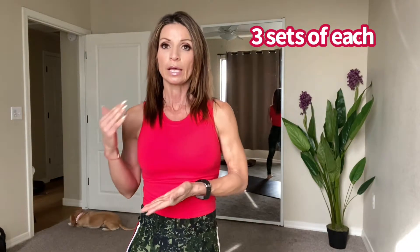Welcome to day two of my 28-day shredded ab challenge. Today you're going to be doing two different exercises focusing on the obliques and the lower part of the belly. First is 15 per side side v-crunches — I'll show you the beginner and advanced options. Then you'll go right into toe reach pulses for 30 reps, alternating between the two. I'll demonstrate first, then do the exercises with you.